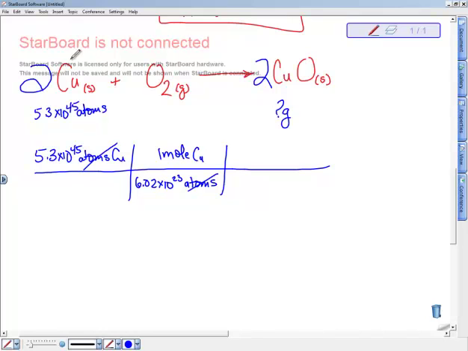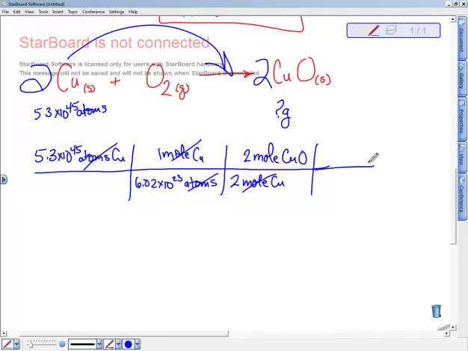Yay, we can do this. Let's do that. It's a 2-to-2 ratio. For every 2 moles of copper, there will be 2 moles of CuO. See, I'm always cross-canceling. See how I'm following that? Alright, now they want us to end in grams, so I'm going to get that molar mass of copper oxide. Alright, let's see. Copper is going to be 63.5 and oxygen is 16. Alright, every mole of CuO has a molar mass of 79.5 grams.